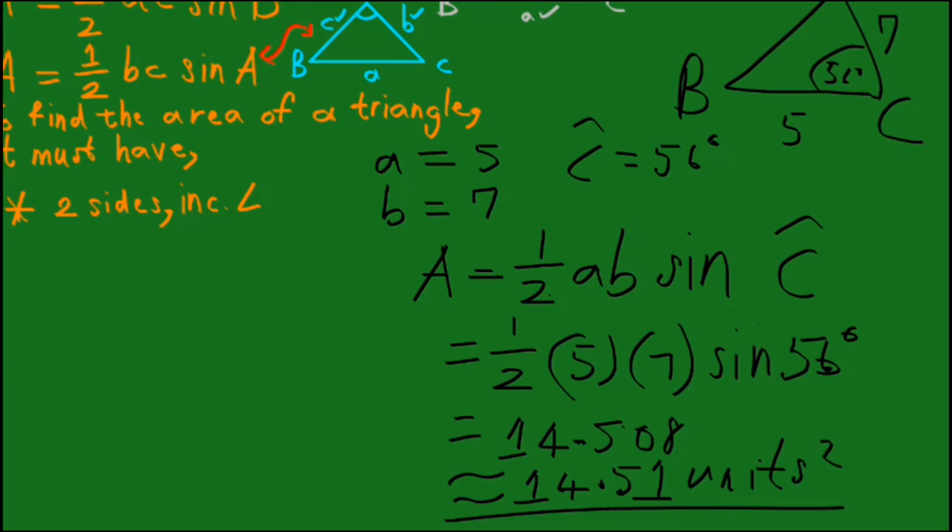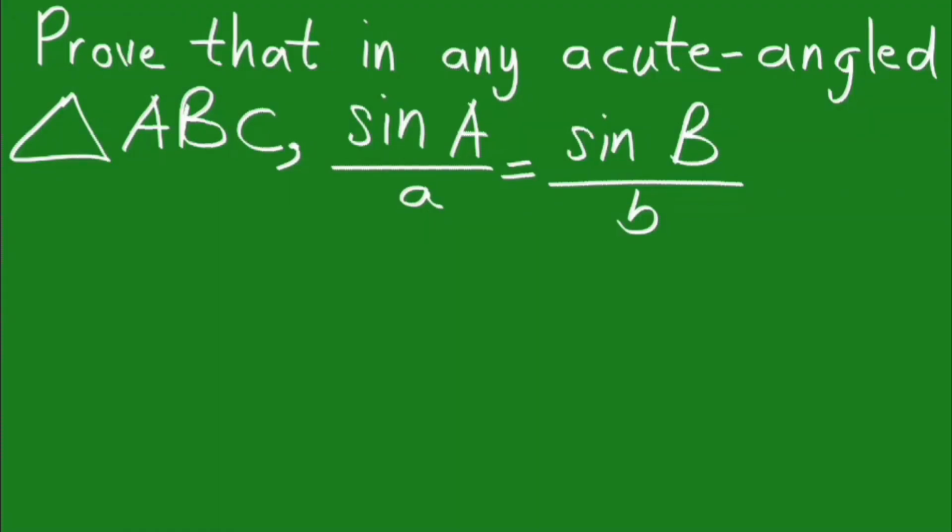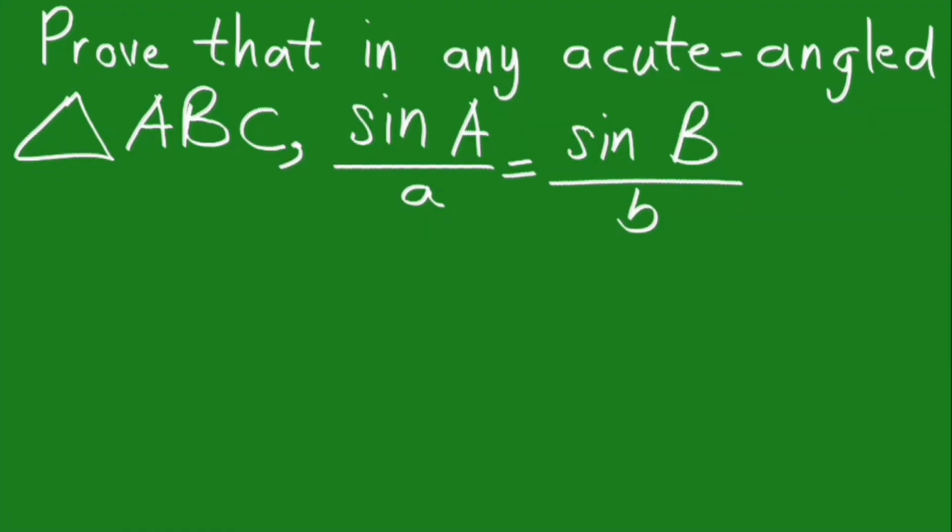So the reason why I wrote units squared is because I'm respecting area being squared. If with side A I was given 5 centimeters and B I was given 7 centimeters, it is going to be centimeters squared. If I was given that side A was 5 meters, side B was 7 meters, then that means my units were going to be meters squared, because we still have to multiply them here. So this is how you prove a sine rule.